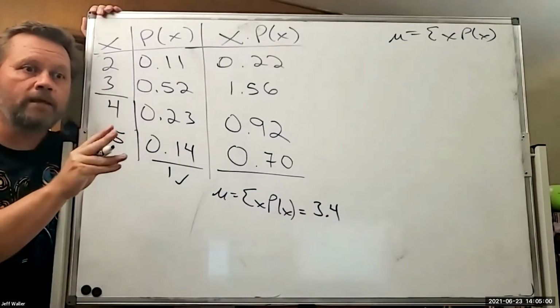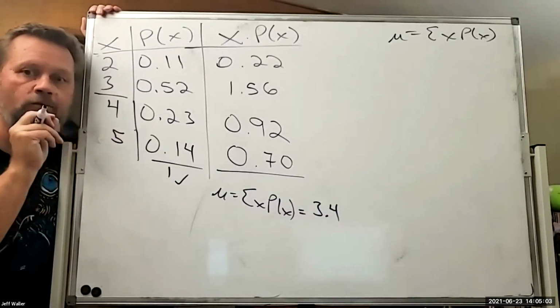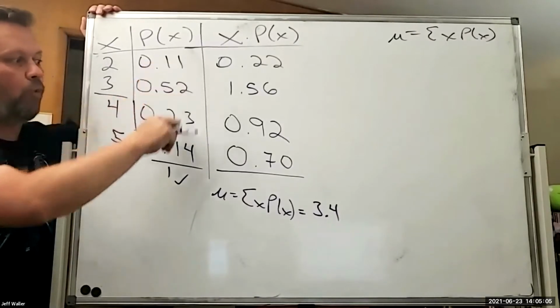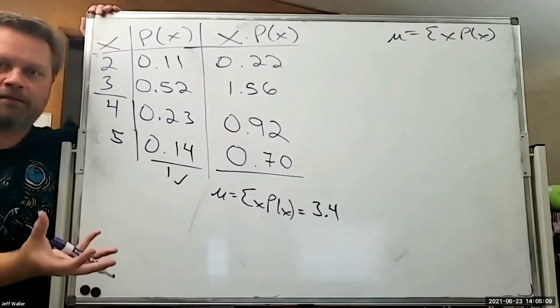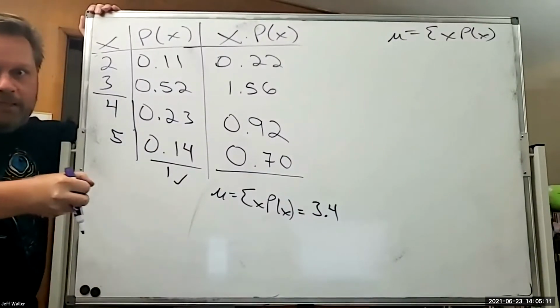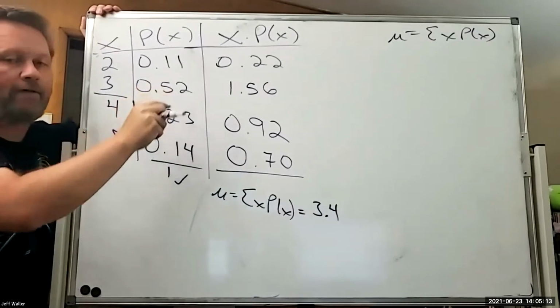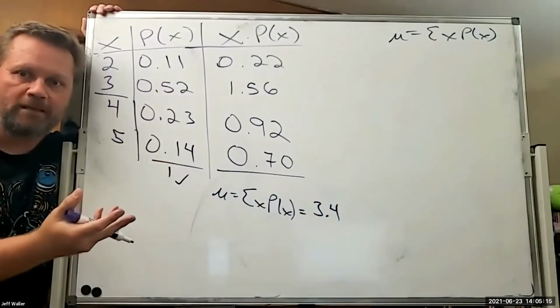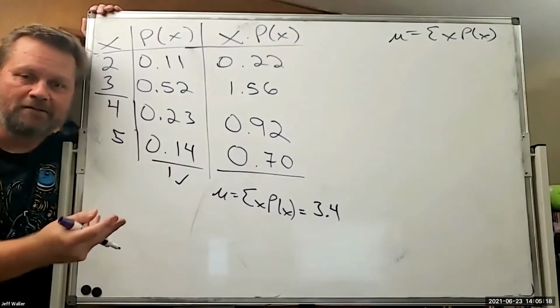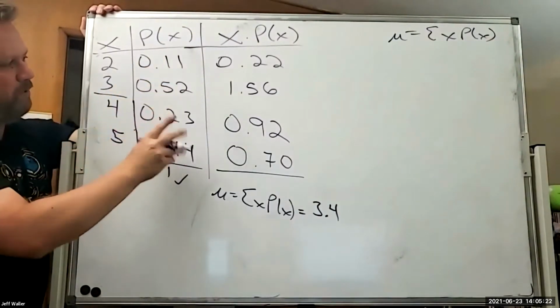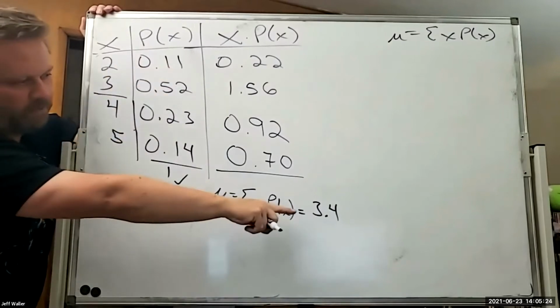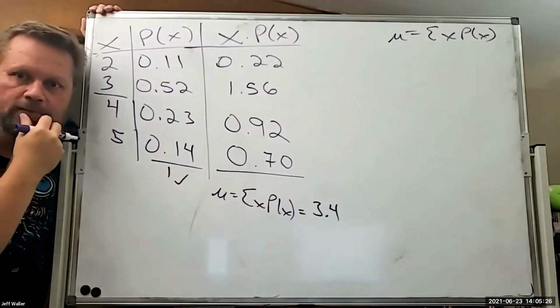3. In fact, another way I could say it is 3 is the heaviest weighted piece of data. These are like weights. 50% of my data is 3, so it's the heaviest weighted thing. So it's going to drag the mean closer to it. It's sort of like a gravitational pull. Does that make any sense? So it's almost symmetric, sort of. I mean, it goes up, goes down, but the center is moved a little bit, so that's why it's 3.4. It's a little bit less.